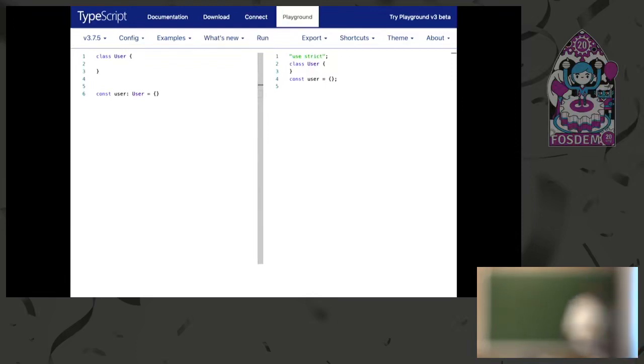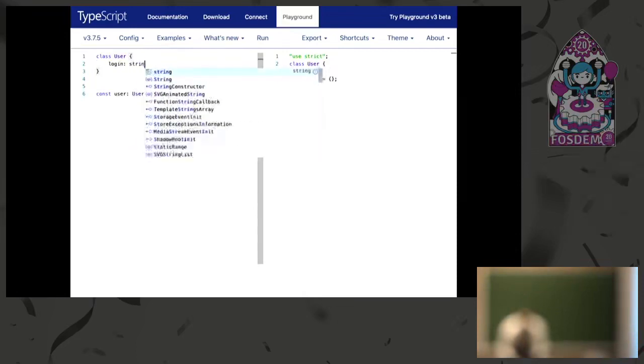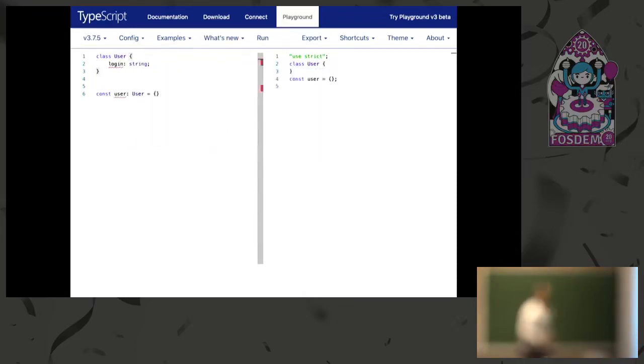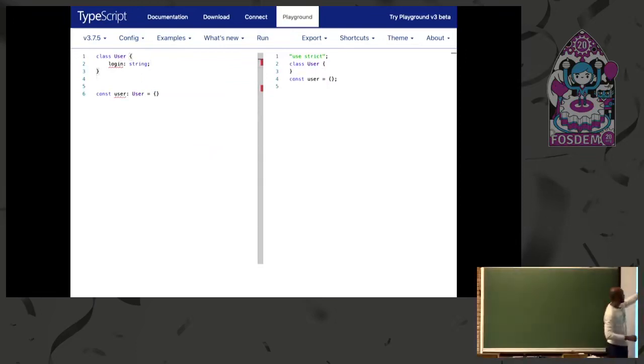But look what's going to happen. Here now I'm going to say user has a login, which is a string. By adding login here, right away this isn't working anymore. On the other side, we still have the same translation, but this isn't working.